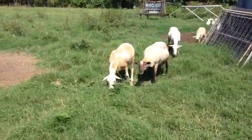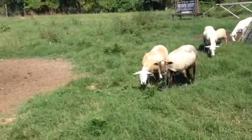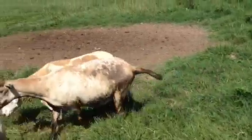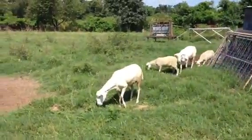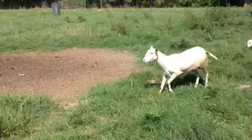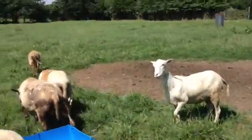But these ewes had babies in January, and they're already about to pop again. December, January, I'd have to look. But the reason why this one's about to pop is she had a single, and so she bred right back. So that's good. These I'm going to get rid of. These are St. Croix, and I haven't liked them that much. But I got them in a package to see how I'd like them. But that one, just because I haven't trimmed her foot, with work, you've got to keep on them.